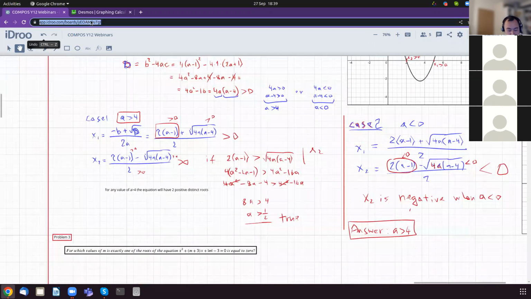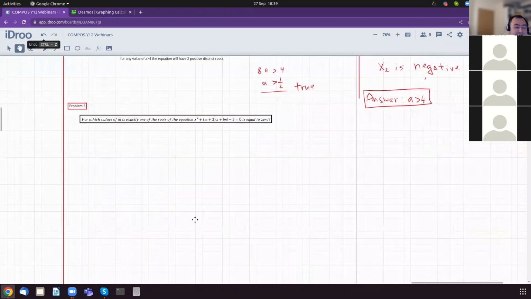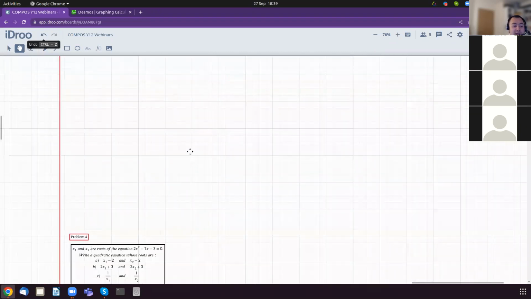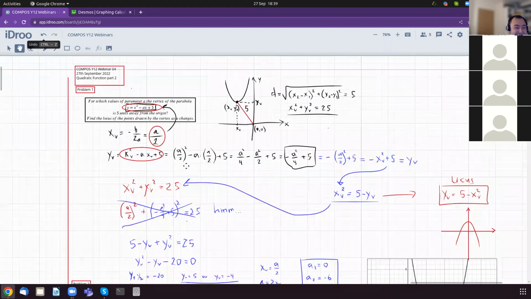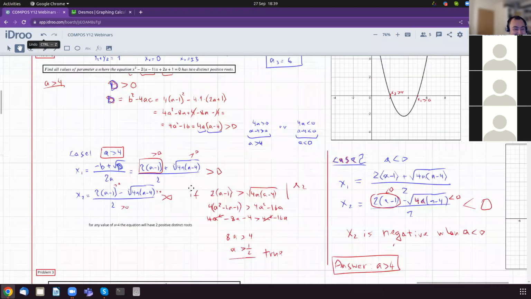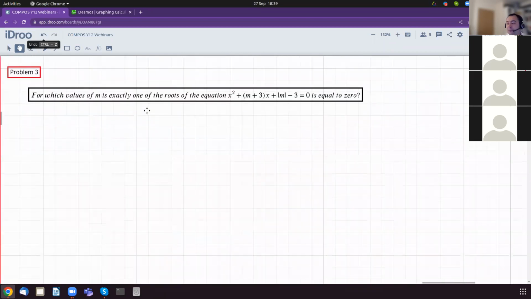By the way, you can always look at the board at any time, day or night. Wake up in the middle of the night, you want to see. Okay, the rest of the questions are easier. I think I've managed to put the hardest questions at the front, and now we're doing easier questions. Okay, another question. Oh, sorry, I accidentally sent that to just one person. I sent the board to just one person.